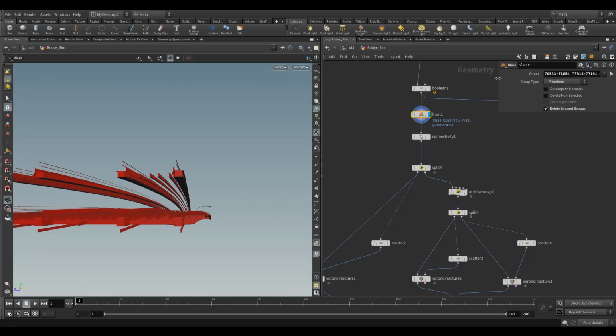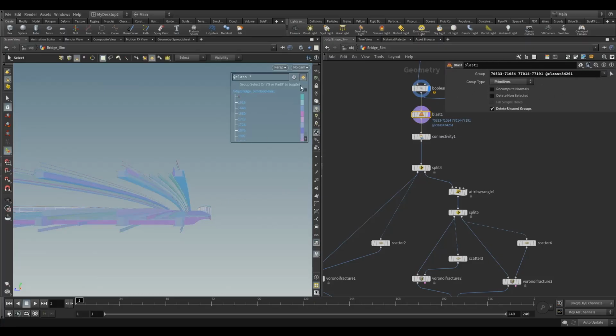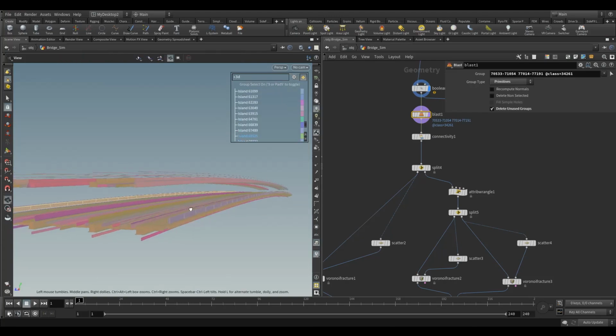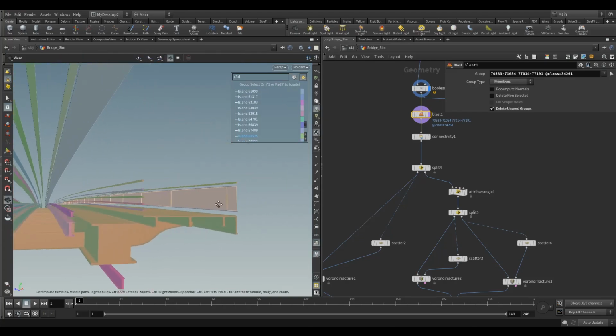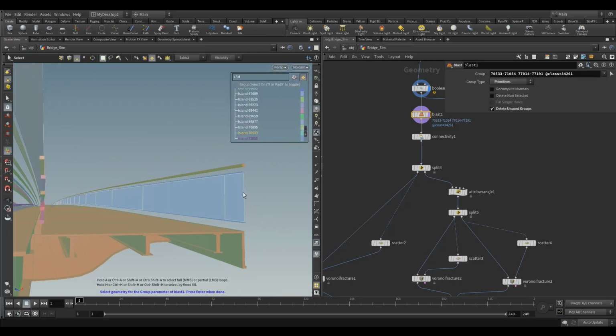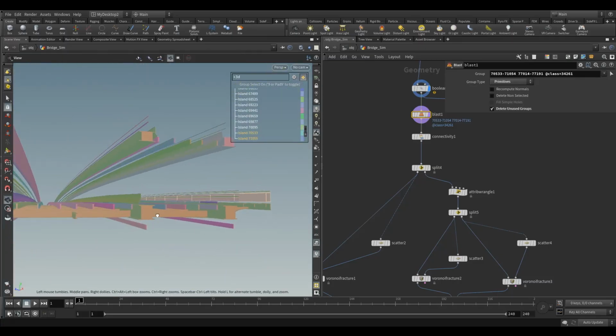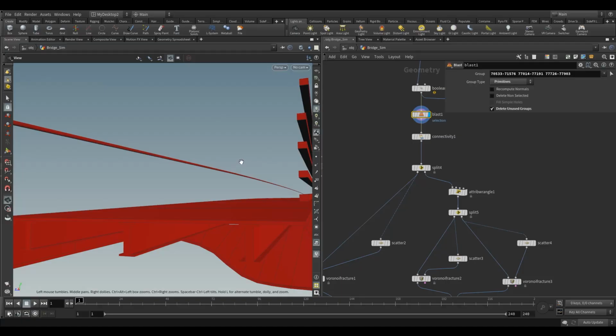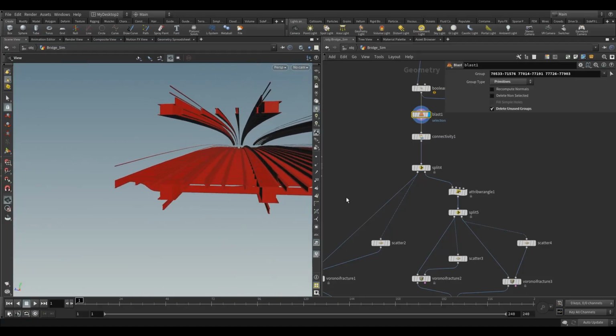I'm just going to backtrack a little here and head up towards this blast, because I want to delete. I noticed here we've deleted things in different ways. I'm just going to do that again, not by class, but by 3D connectivity, because you see these two bits at the end, they weren't deleted last time. So shift click on that, and I think the other side is already selected, but shift click on that, press enter, there we go, perfect.